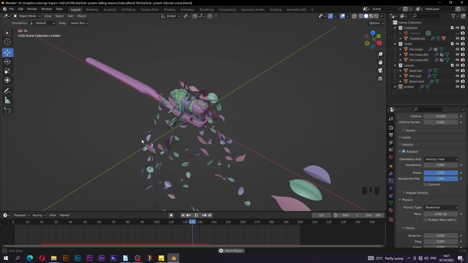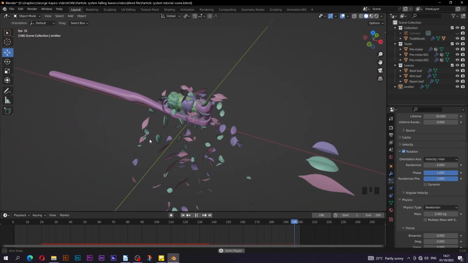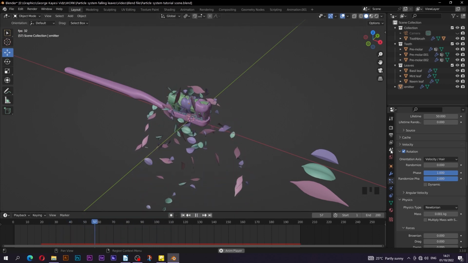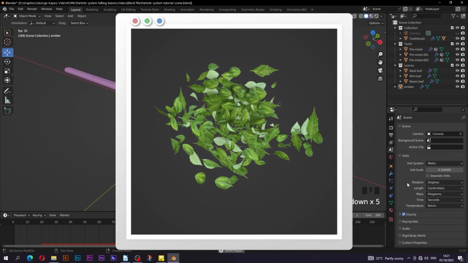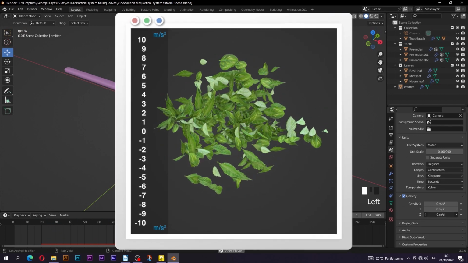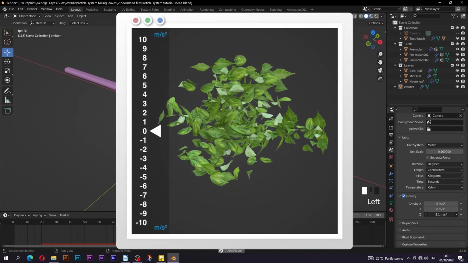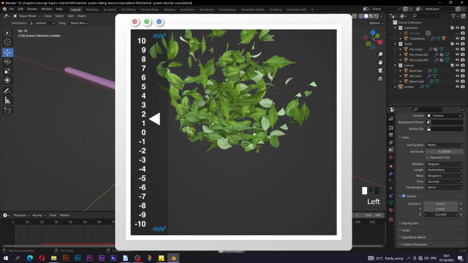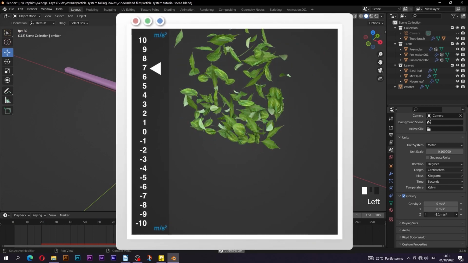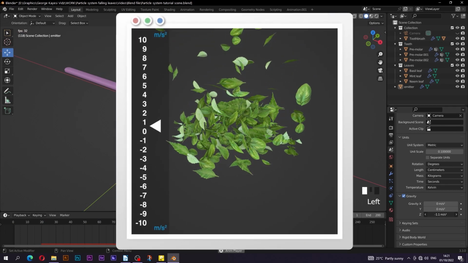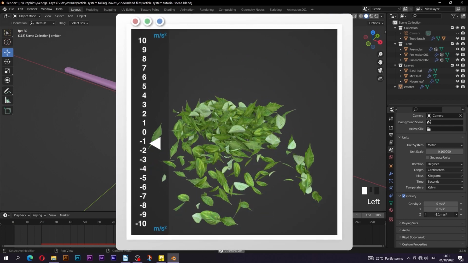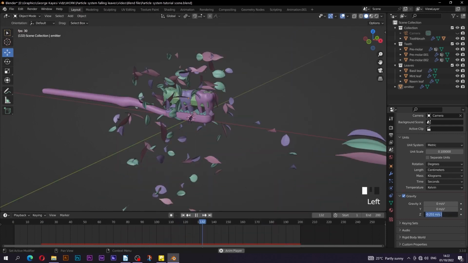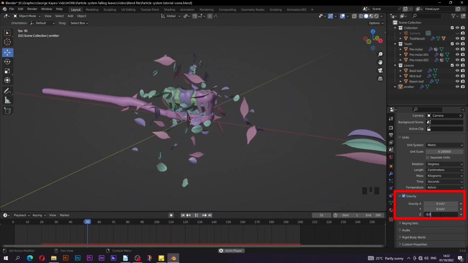Sometimes, you might need objects to go up instead of falling down. That is when you adjust the gravity. In order to adjust gravity, you go to Scene Properties. On Gravity Settings on Z, when the value is 0, objects will just float around. When the value is increased, objects start to go up. The higher the number the faster the objects will rise. And when the value is reduced to be below 0, objects start to fall down. The lower the number, the faster the objects will fall. In this video, we need a value to be negative 0.9.